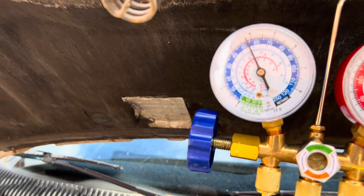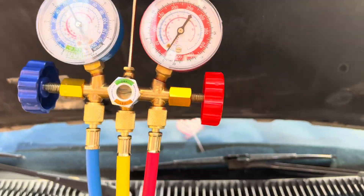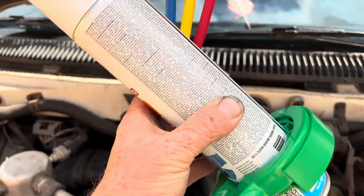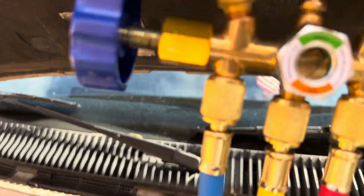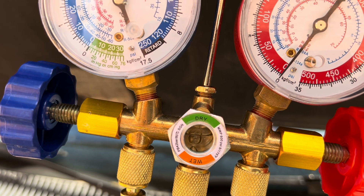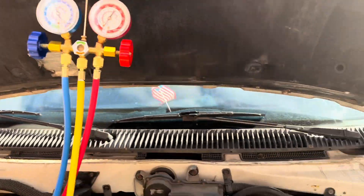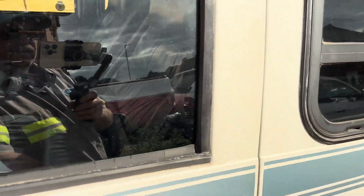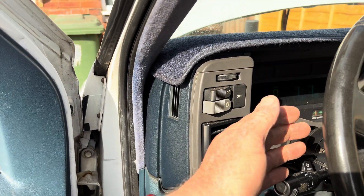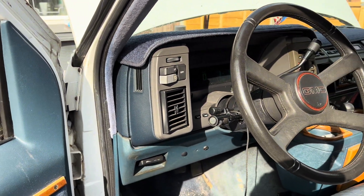That's been running for about 15-20 minutes and it's now pulled it up to about 55 on the blue scale, which is where we want it. We give the can a shake — there's very little in there, it's taken it all in. If we look in the sight glass, we can see there's just a little bit going in but not a massive amount. So that's now pretty much topped up. We go round to the inside — yeah, that's blowing nice and cold, icy cold. So that's done for another couple of months until a bit more leaks out and I need to top it up again.